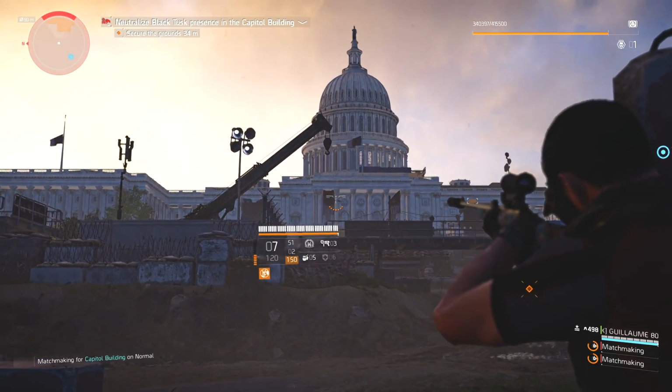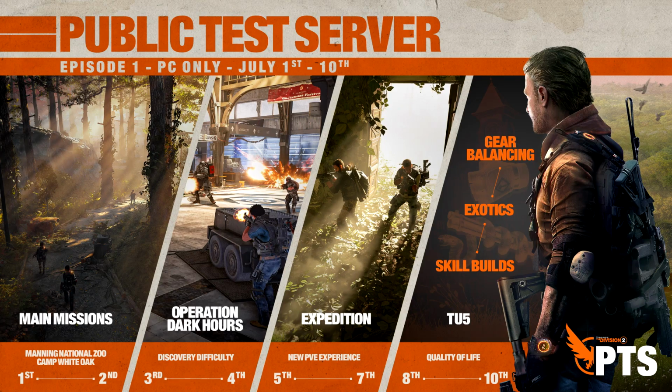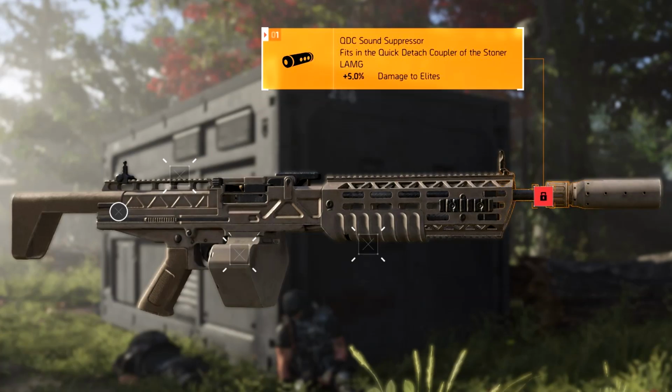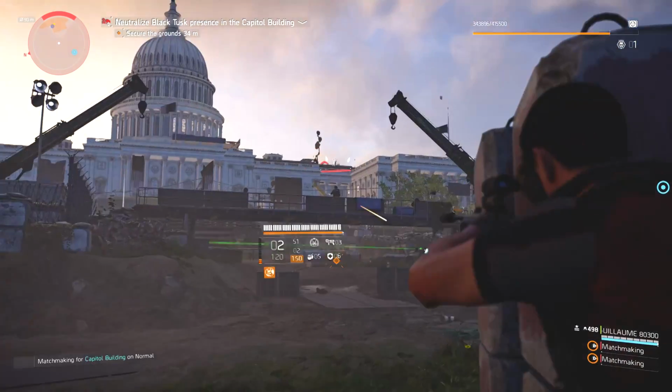Welcome agents, today saw the release of the official Title Update 5 Patch Notes and the PTS Live Server. Now these patch notes contain quite a lot of new information, for example the new exotic talents for the Diamondback exotic rifle and much more.